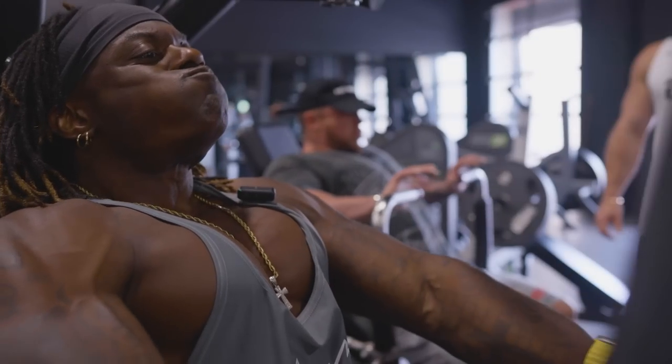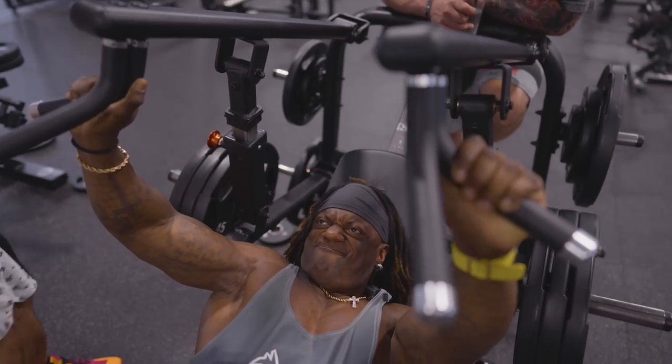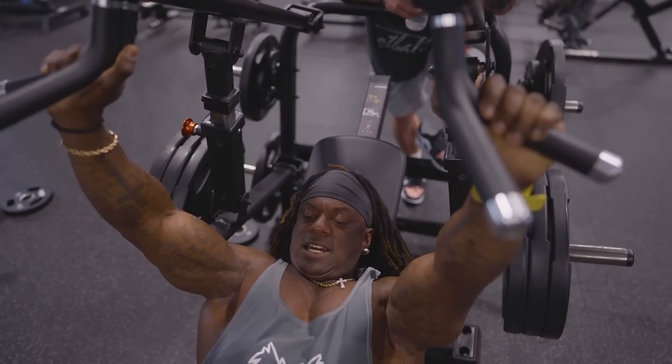We're going to train chest today because it's Monday, obviously, but Brandon's at the start of his prep. I'm 12 weeks out of my prep, and Noah just wants to look real nice. So we're going to bash out a chest workout. You guys can follow along at home, get all those good cues. So guys, keep eyes good to the screen, ears good to the speakers, and let's learn some shit.